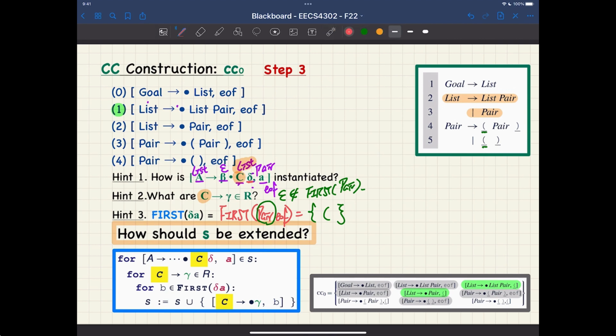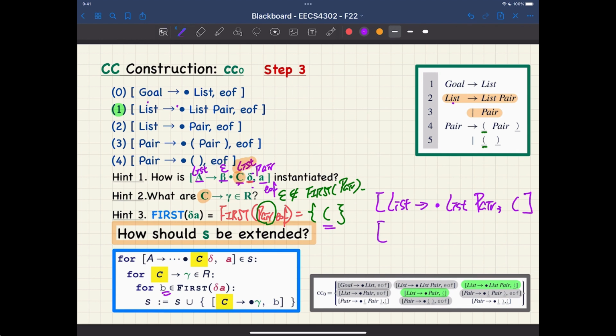Okay, for this one, I'm not going to trouble you. Let me just write it out. You can tell me if you don't agree. It's going to be, first of all, start this one here. List produces in the beginning list, and then pair. And then there's only one possibility for B, which is closing parenthesis.